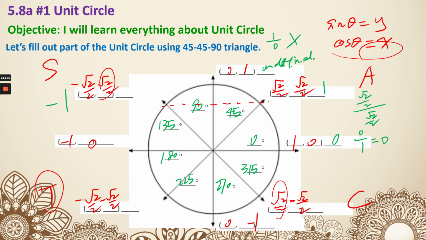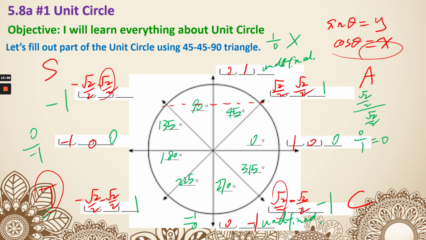And then the 180 degree, 0 over negative 1, that is going to be 0. 225 is negative over negative, which is a positive, also because inside this quadrant, remember, tangent is actually positive. We have 0, negative 1. Since it's negative 1 over 0, tangent is still going to be undefined. And then the next one, 315. Y over x, y is negative, so that is going to be a negative 1.